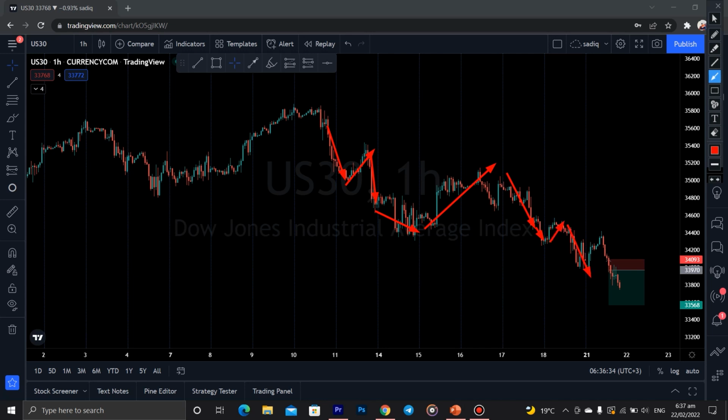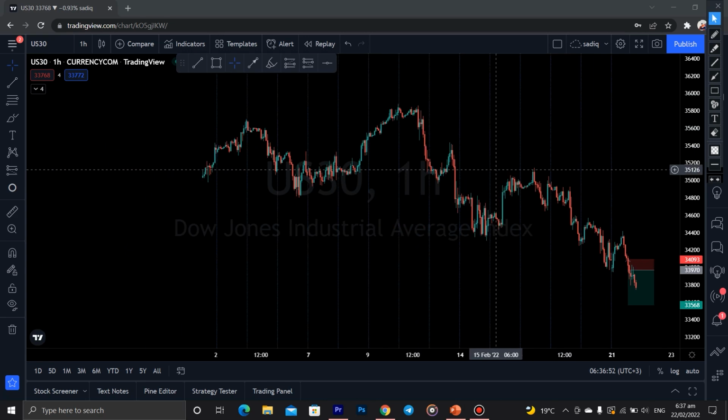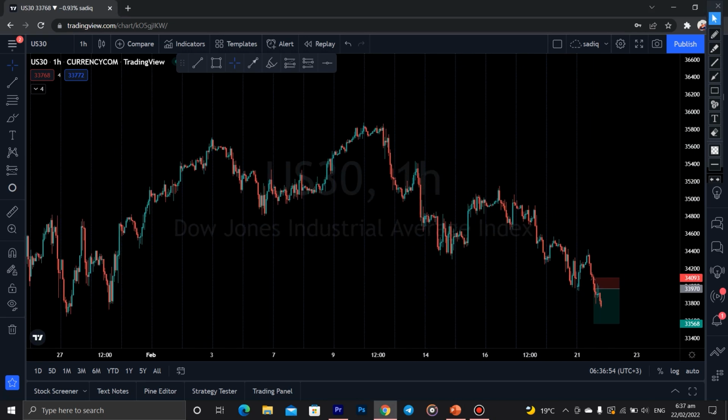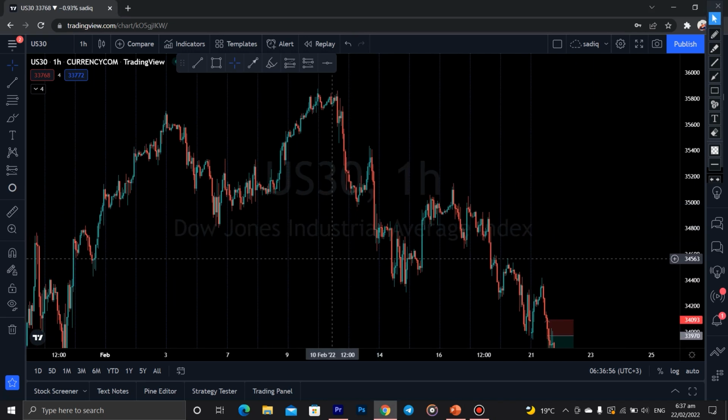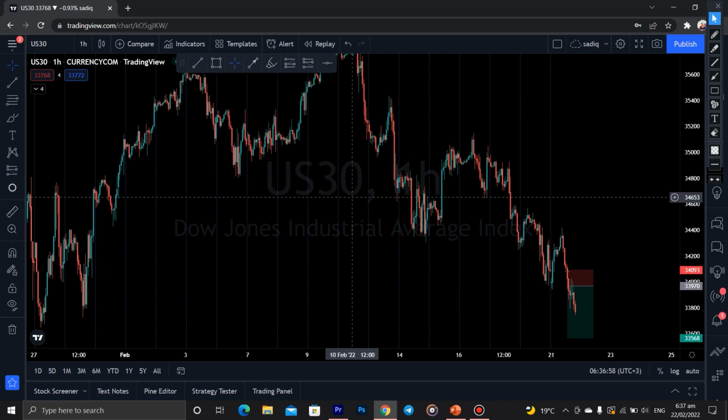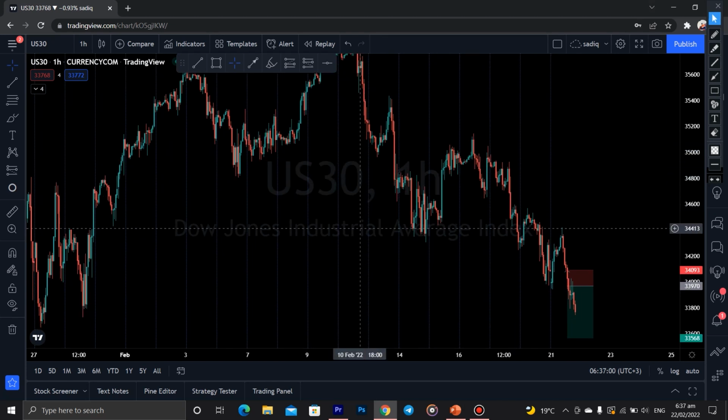So first things, of course, you are getting the overall trend. So how do you get the overall trend? Of course, you're going to see where we have too much momentum. If it's to the upside, then that's an uptrend. Then if it's to the downside, that's a downtrend. Okay, just like you guys can see in here. As you guys can see in here, this was a very great downtrend.